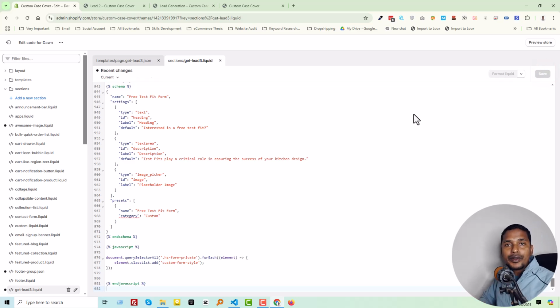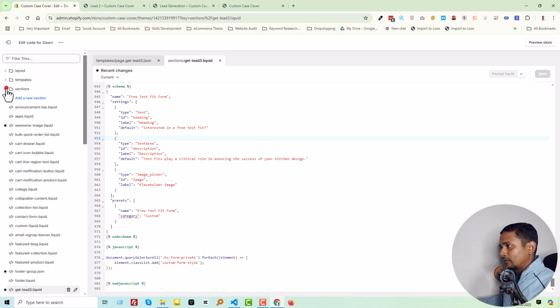So now the big question, where will you get the full ready code snippet? Just continue the video and you will get a very simple and easy guideline to get all the code snippets. So don't skip, just continue the full video, then you will know how you will get the free ready code snippet. Okay, so when we have pasted all the ready code snippet, just click on save.